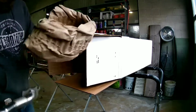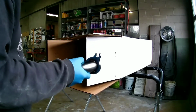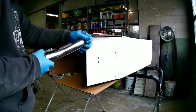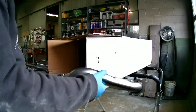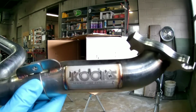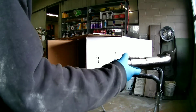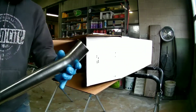This is our other primary pipe. Looks like we have the number 1 primary tube here. That's very sweet. So our number 1 primary, we got a slip joint here, and then also back to the collector.